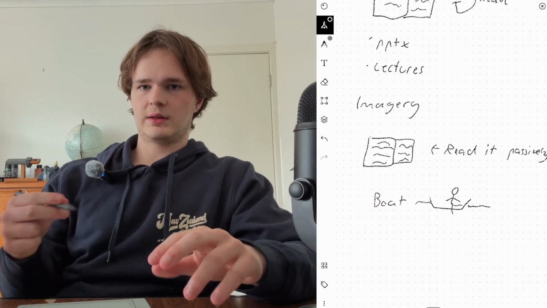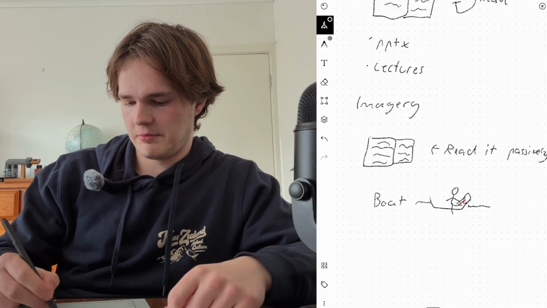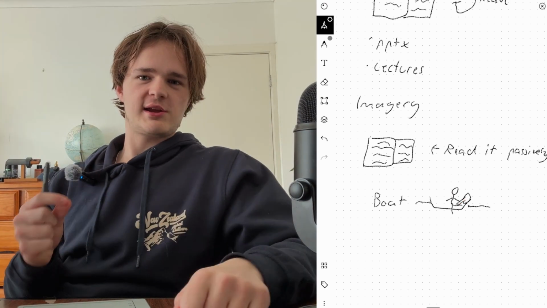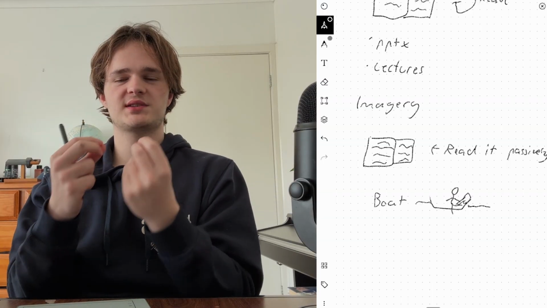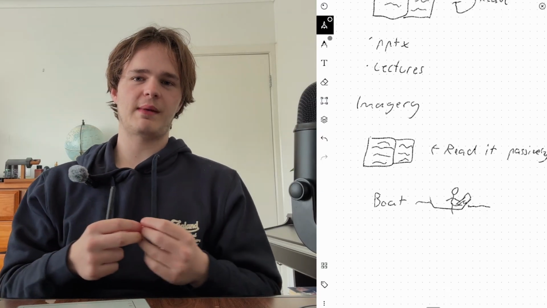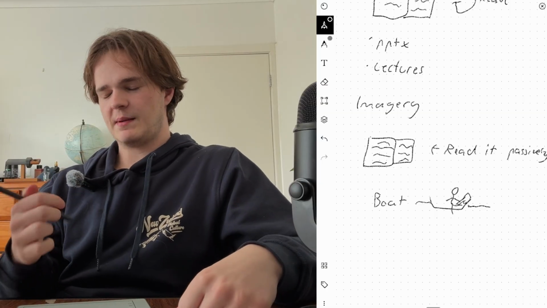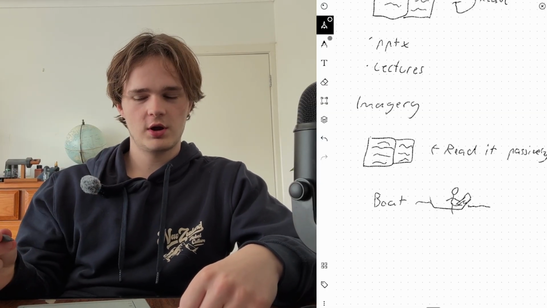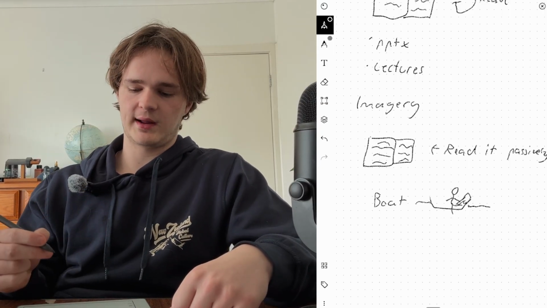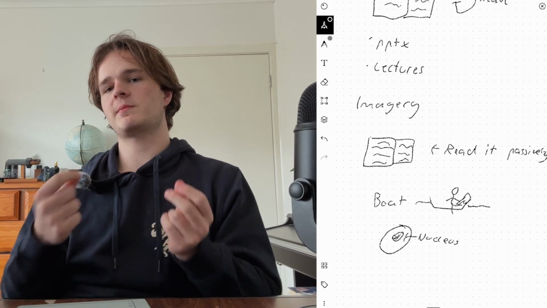Say there's a guy in the boat, and he's got his little paddle, and he's rowing the boat. If you're reading that in a piece of text and you're not imagining the situation, it's going to be really hard for you to understand what he's doing, maybe the feeling he has in that situation. But if you're actively imagining it, it becomes a lot easier to understand why he's rowing the boat, where he's rowing to, because you are more engaged with what you're reading. That said, outside of engaging with text, it's not particularly useful for learning.